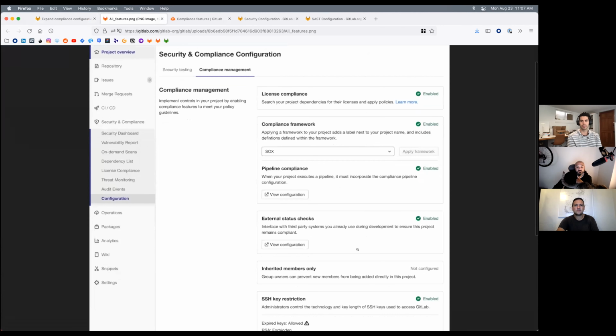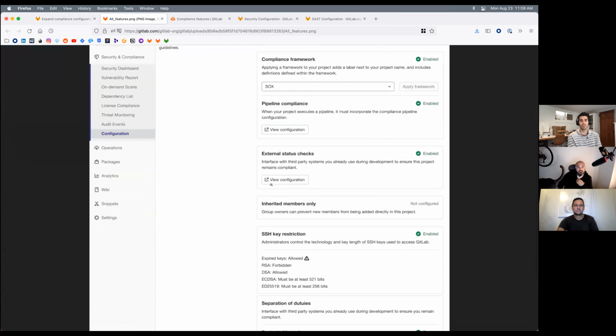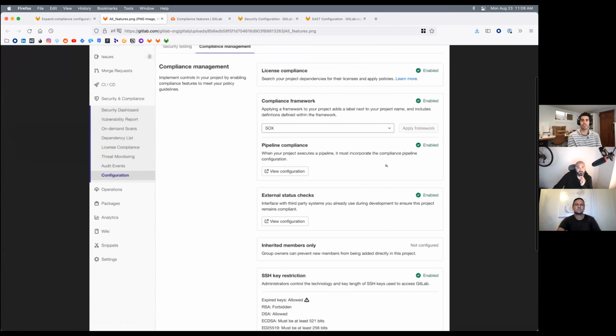That would mean calling out the different compliance features that we have documented, but perhaps showing some details that aren't necessarily exposed because they're buried in settings and you have to be an owner to see them. For example, knowing what restrictions you have around your SSH keys, or knowing that your protected branches are configured. We don't necessarily know what the configuration is as developers of GitLab.com or GitLab itself, but it might be nice to know all the different compliance features and whether or not they're being utilized.